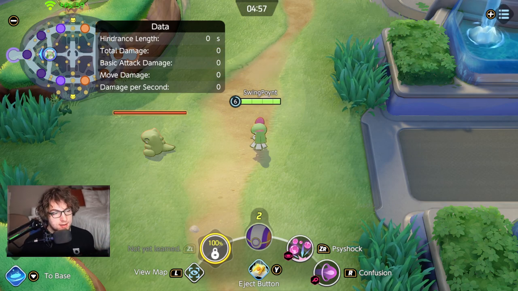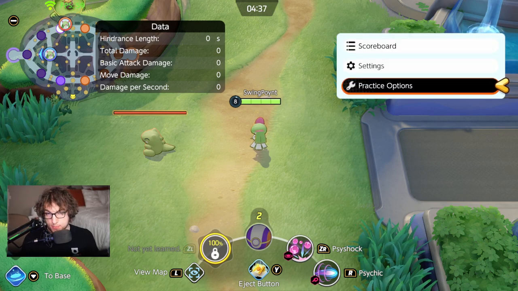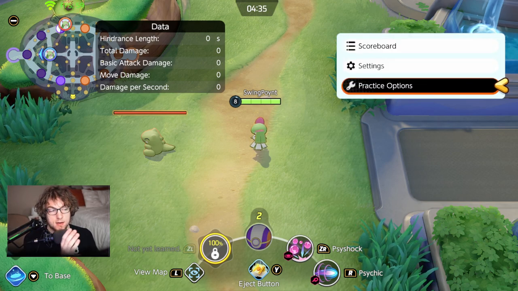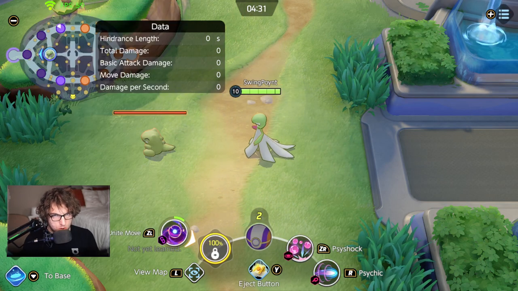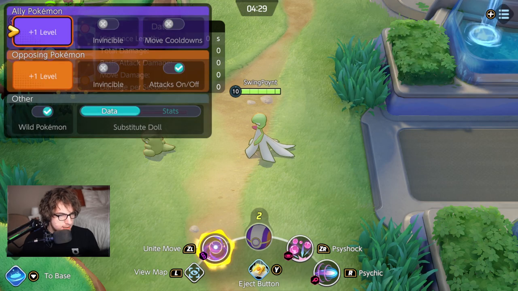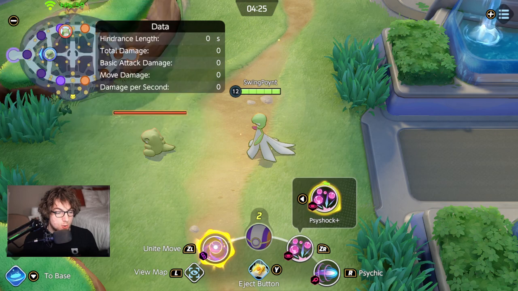Now, if we go ahead and level up a little bit, actually, good to know, we'll get our Unite skill at level 10. Some Pokemon get their Unite skill at level 9. Gardevoir gets theirs at level 10, so you'll see that pop in. By the way, their Unite move is so cool. I cannot wait to talk about it with you. But then our first upgrade here for Psyshock, so we can get this all done within one move, is level 12.